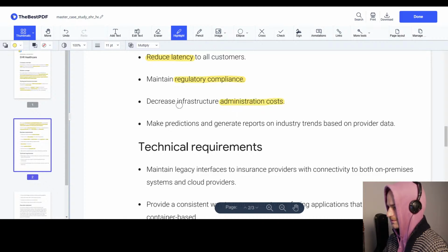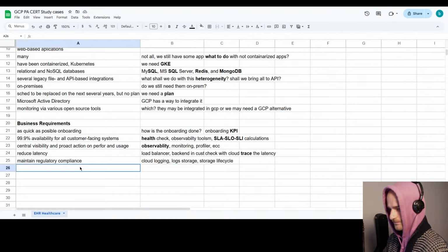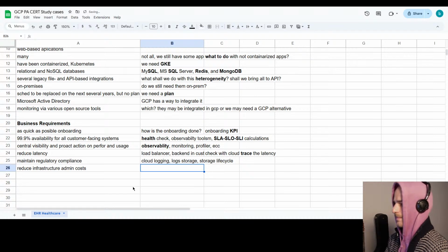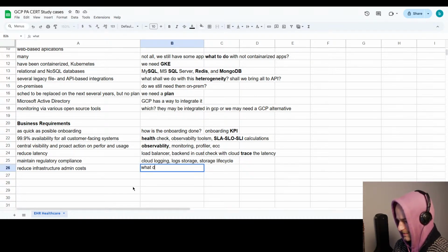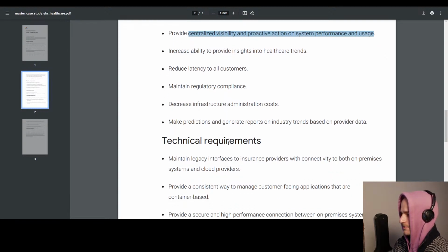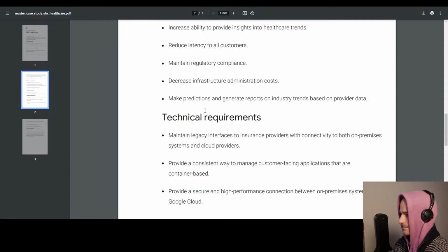Administration costs. Okay, in this case, what does this mean: make predictions and generate reports on industry trends based on provider data?